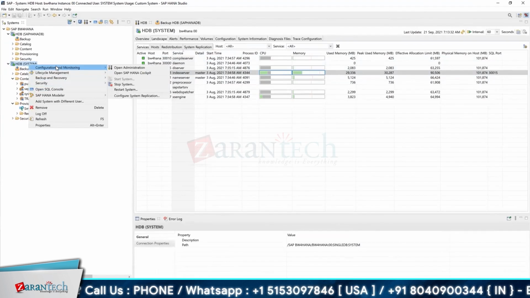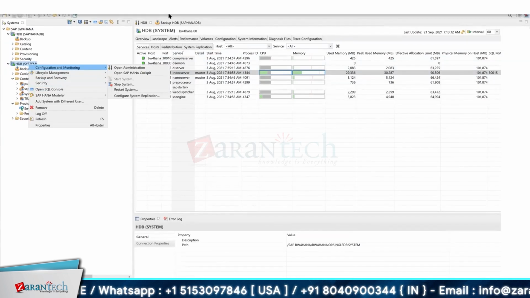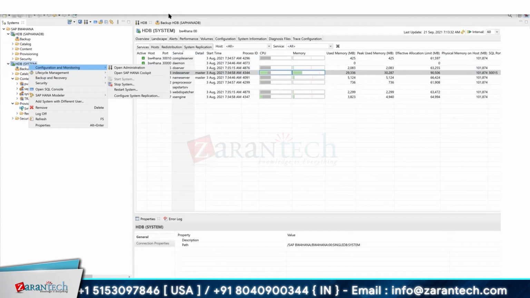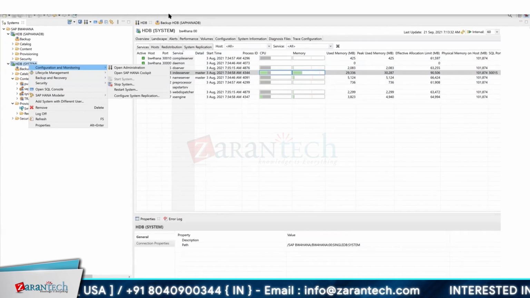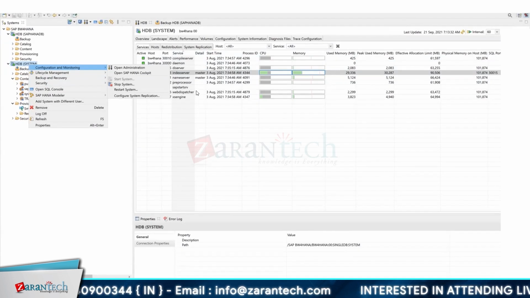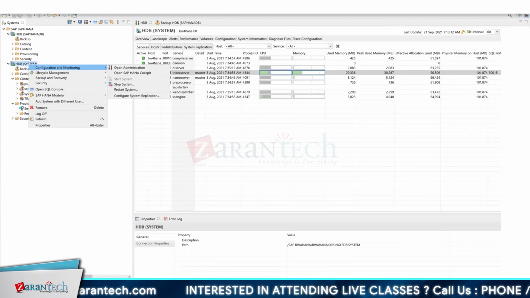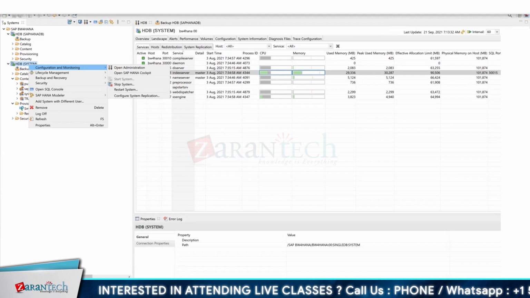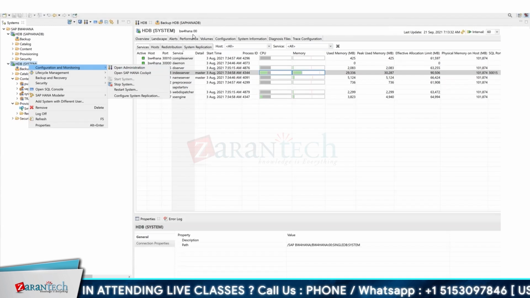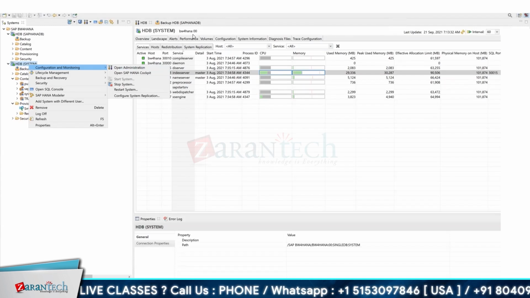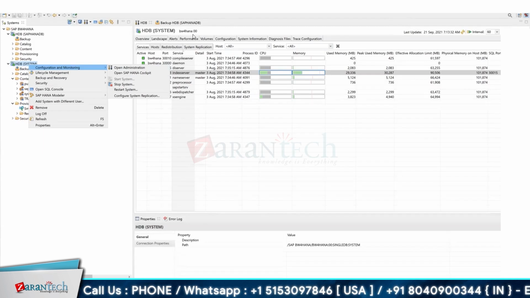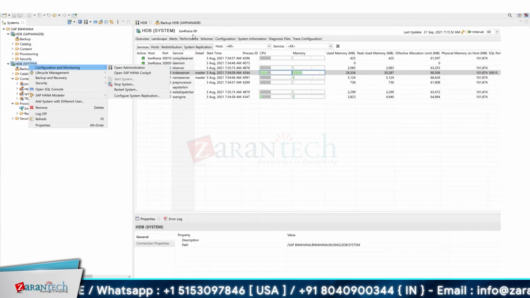And one more thing, has anyone worked on any other database? Oracle or Sybase or any database? Does anyone have any experience? Okay, not working experience, but SQL and MongoDB have done. Okay, fine. In Oracle, I don't know if recently, it's been 5 years.